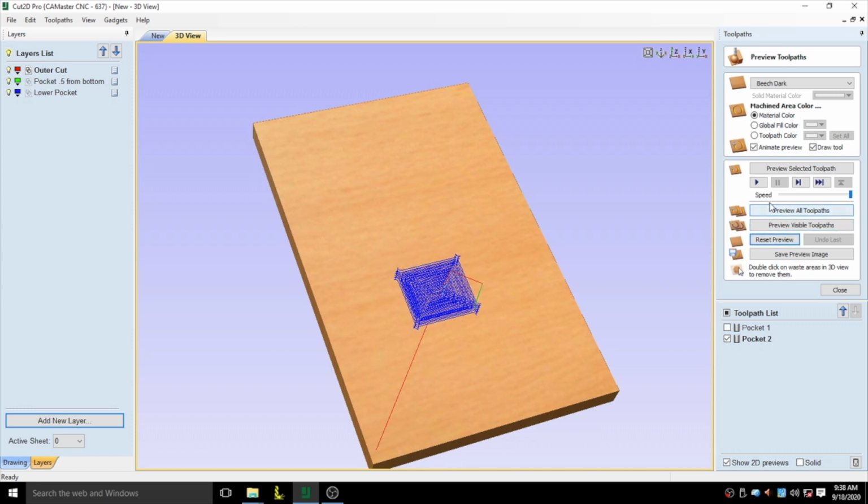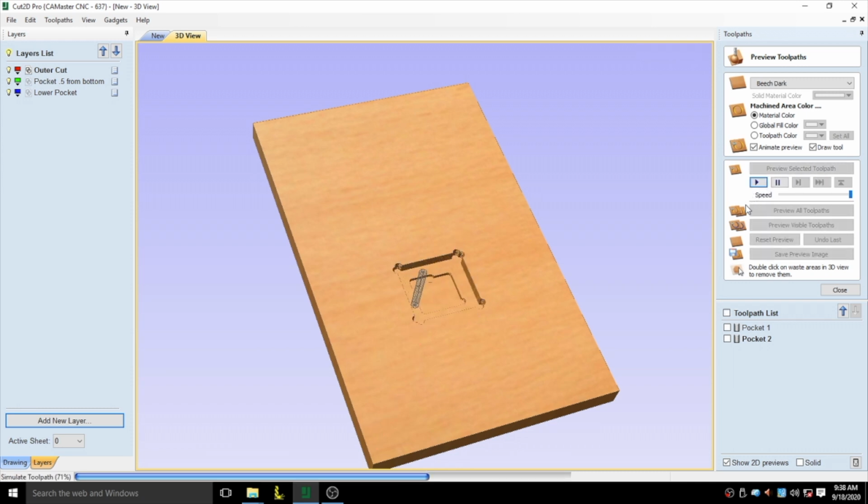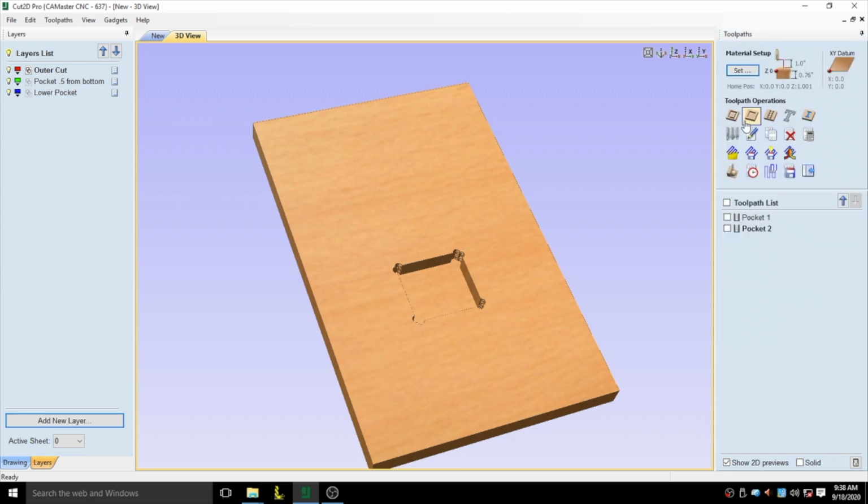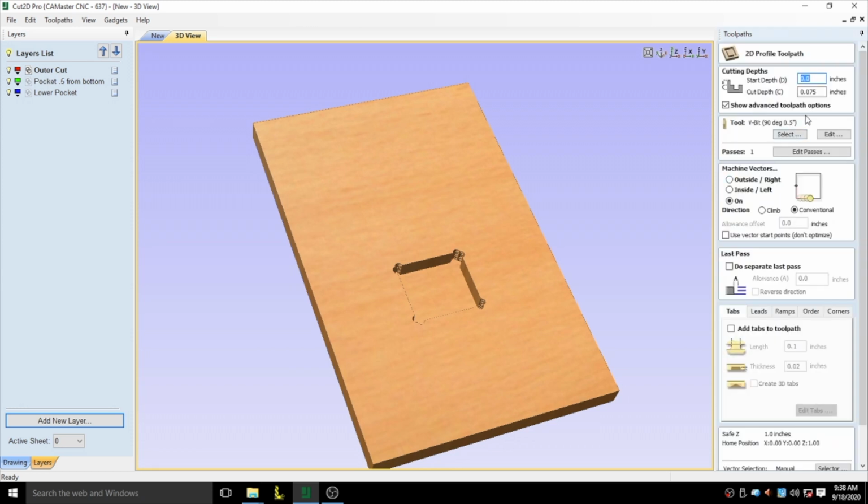And one thing I forgot to think about here is we could have set the start of our cutting height a little bit lower because we have that pocket happening already. So let's start our profile now. I'm going to set it to cut all the way through our material. Definitely the wrong bit here. We'll come back to that later, but we want to go all the way through, that 0.76 dimension.